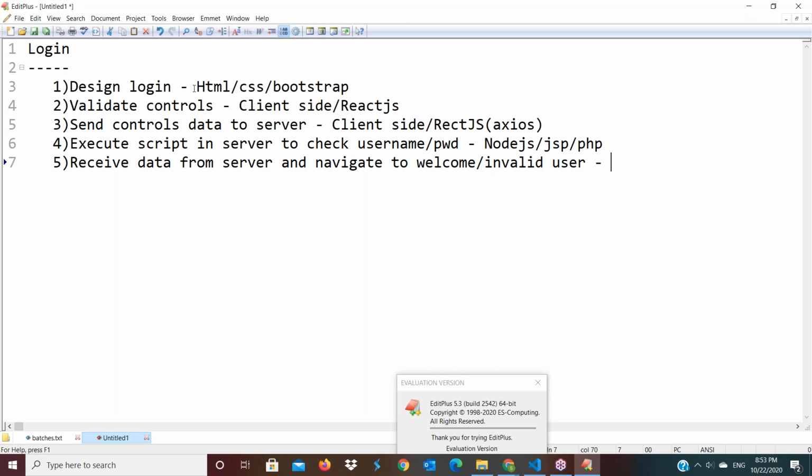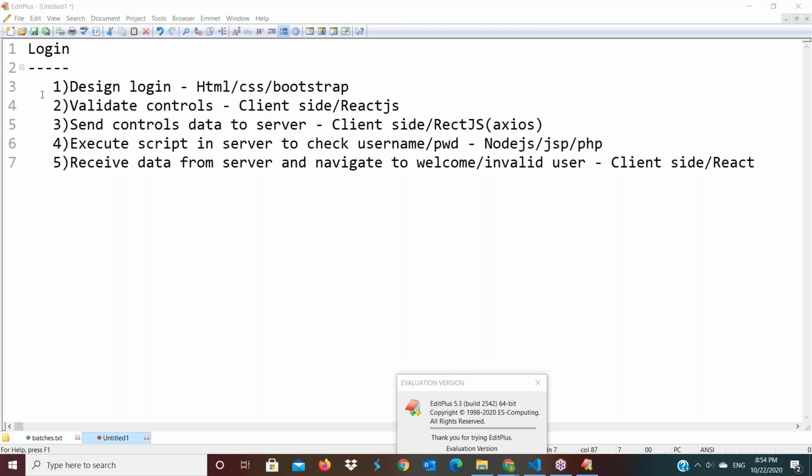There also we take the support of JavaScript in old days, and these days the client-side script, that is nothing but React, we are using. In React, with the support of the routing concept, I told you about single page applications. Using this concept, we navigate the user from one page to another, from the login page to the welcome page or invalid user page.